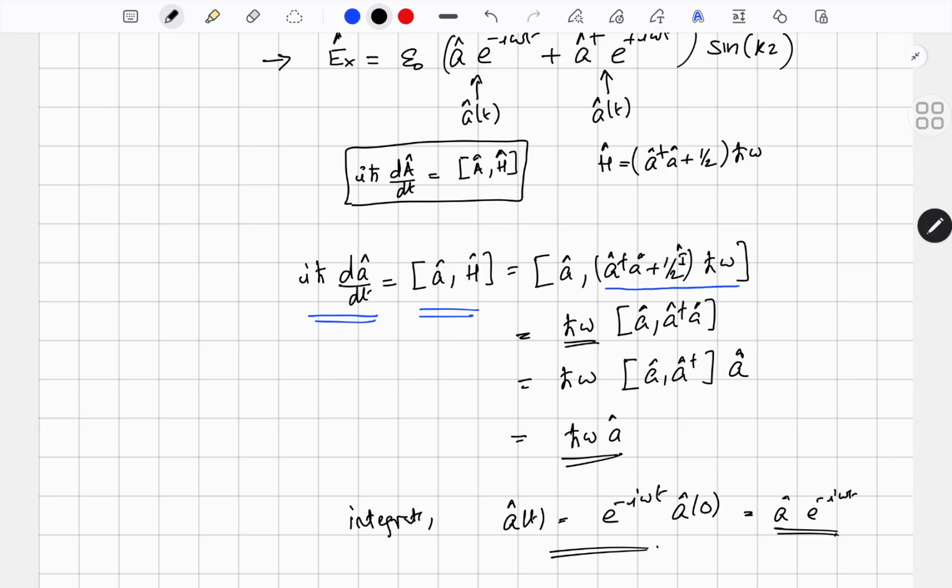Okay, so ħω times the commutator of A with A dagger A, and using the commutation rule, this can be split into two commutators. Suppose you have the commutator [A, BC], this can be split into two: the commutator between A and B with the C outside, the C has to be written on the right side, plus the commutator between A and C, where the B is taken to the left side, so B is on the left side and C is on the right side. So accordingly we can split [A, A dagger A] into two commutators, one between A and A dagger, the other between A and A. But the commutator between A and A would be 0 because A commutes with A, so there is no need to write that commutator explicitly.